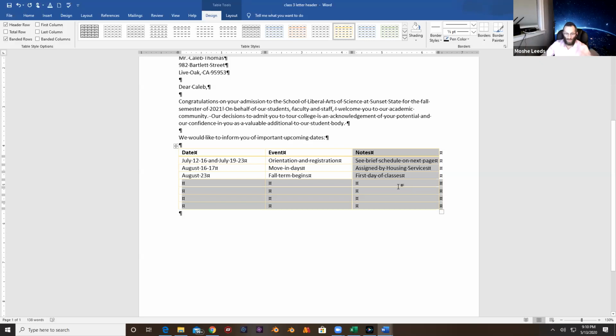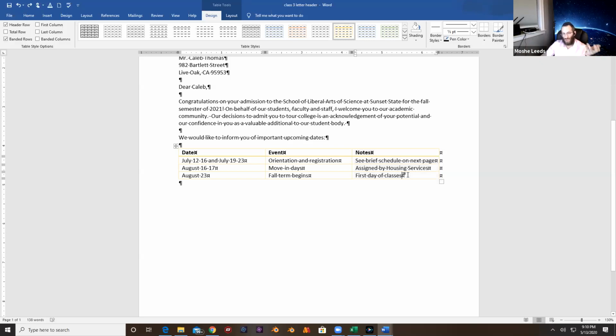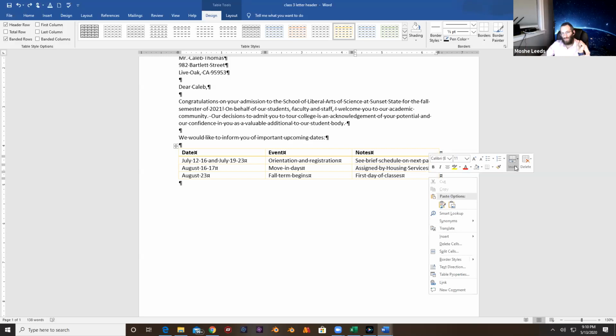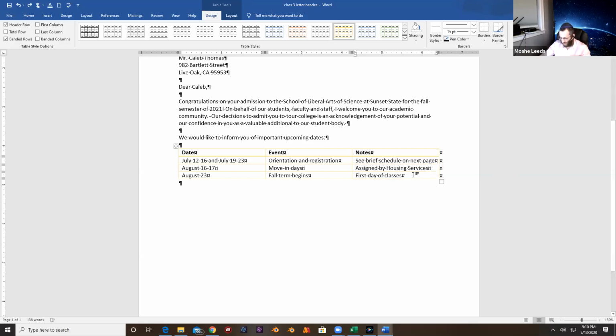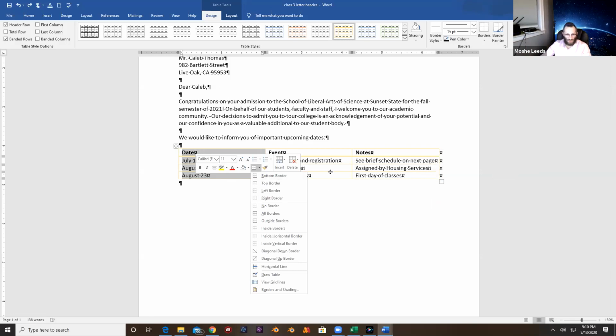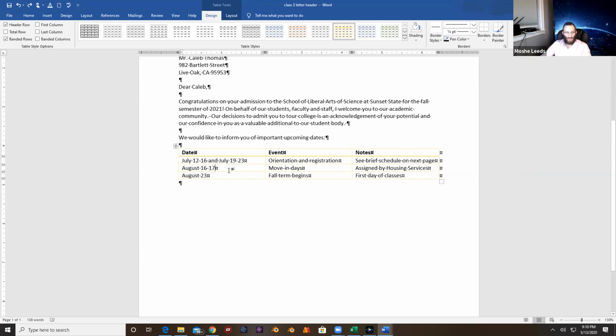So if I only want to do 1, I could just select on 1 and insert 1. I could delete rows. So this has more enhanced options when I'm selecting on a table. Let's see, anything else? Of course, you could change the font color, format. You could change the borders. So we're going to leave that.